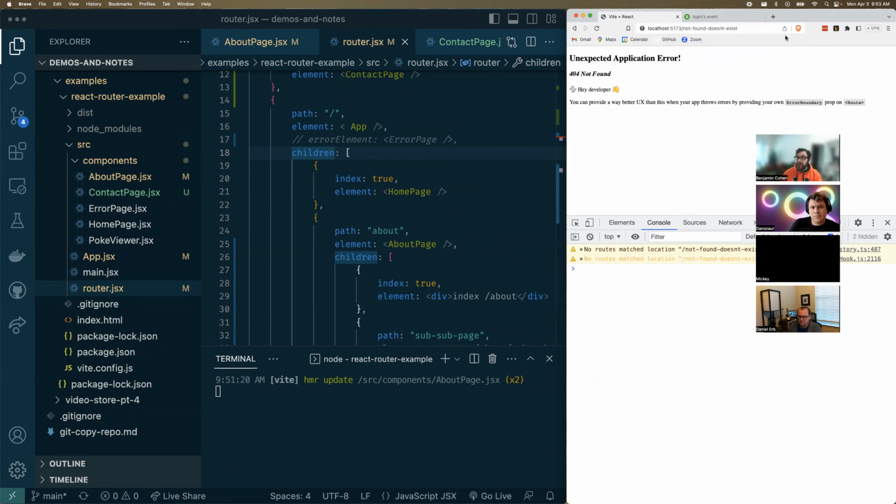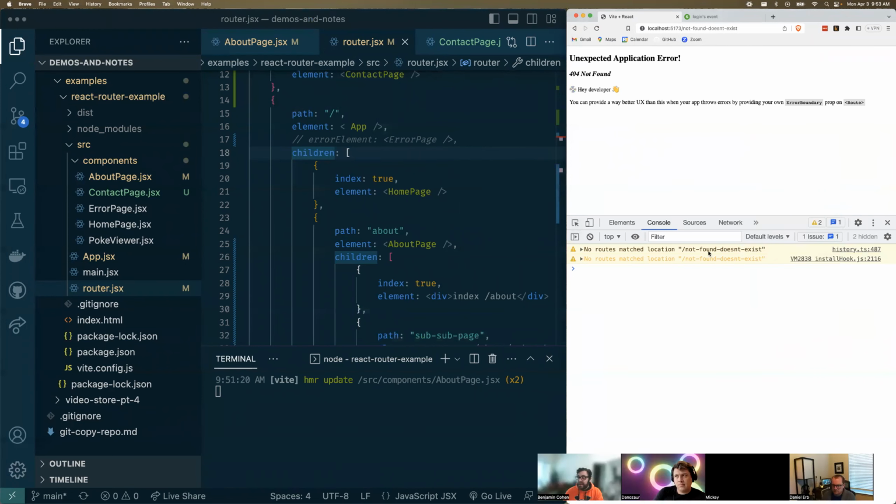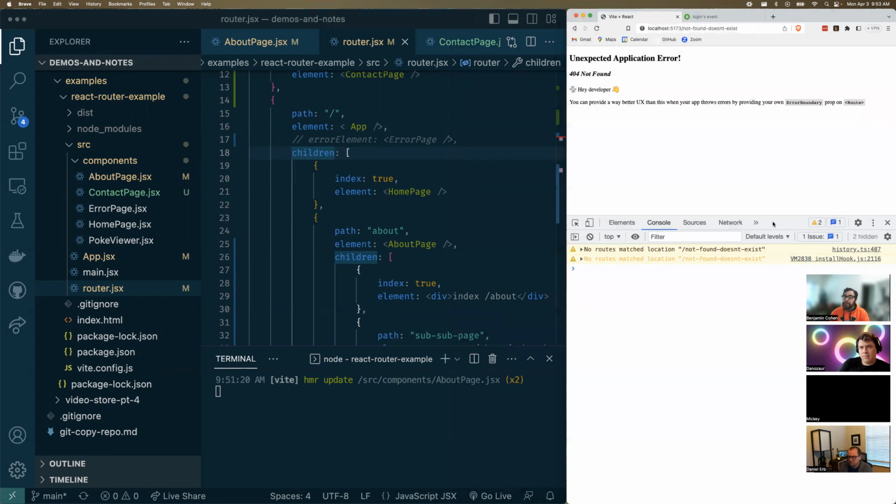And if I hit enter, I get this error, which basically says, hey, we got your React app, but there is no matching route. And we see that here. We actually get some error, or a warning rather, in JavaScript. So it doesn't know about this and is trying to tell us what we might want to do about that.